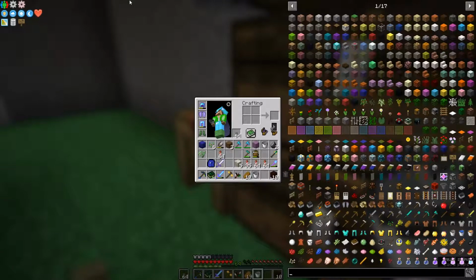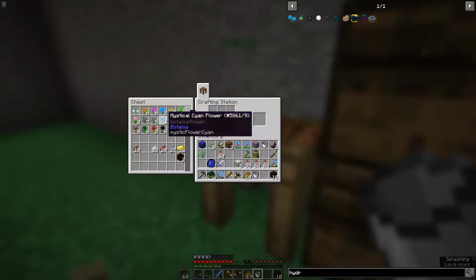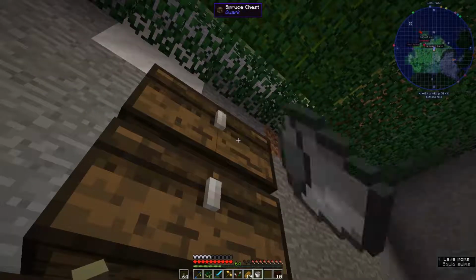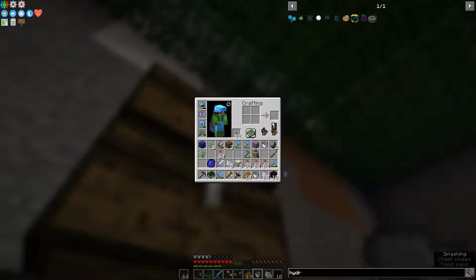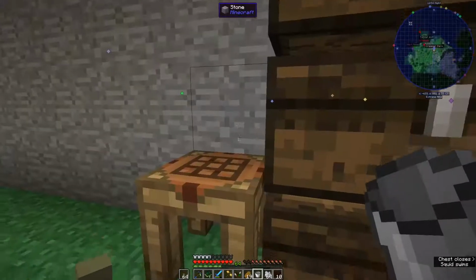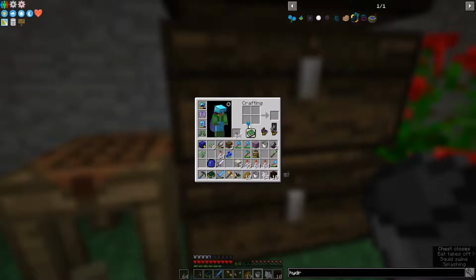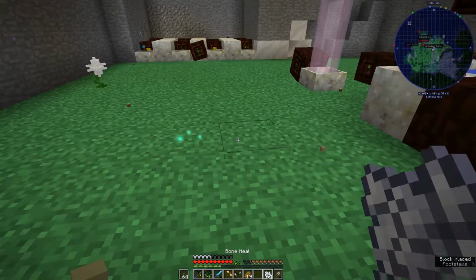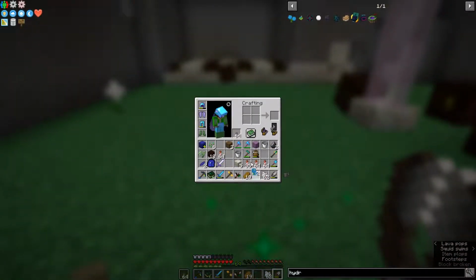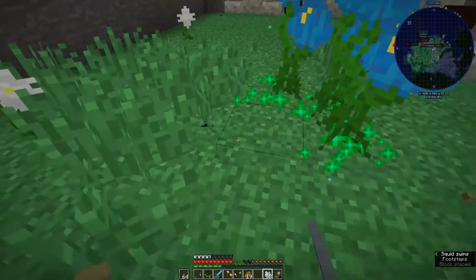What was the recipe again? Okay, here. Blue and cyan. So we don't have a lot of both. Okay. That will go and make some of that. Blue and cyan. Cool. And we will just do the same as we did in the previous episode where we multiplied the flowers. Right, we did it like this. Bone meal. Chop them down. And then we're gonna do it with these 8. And that should give us enough for now of each type.